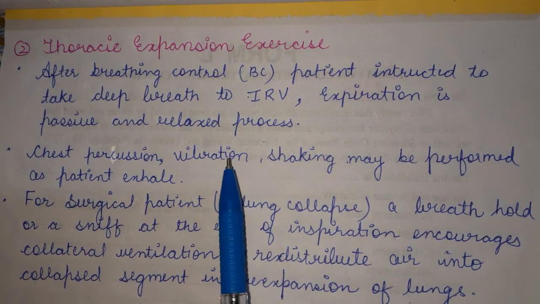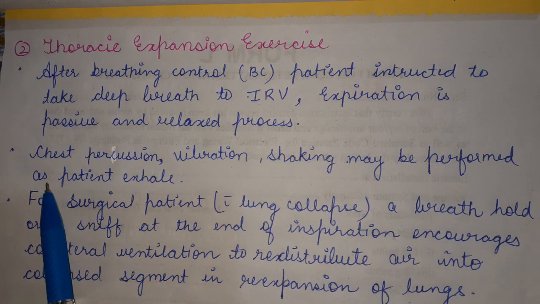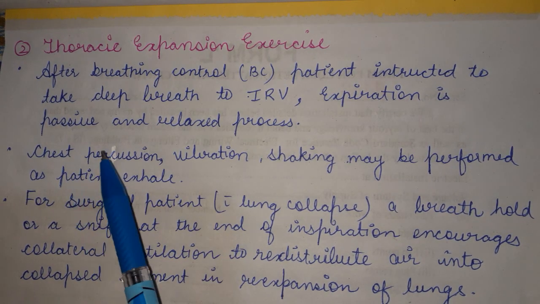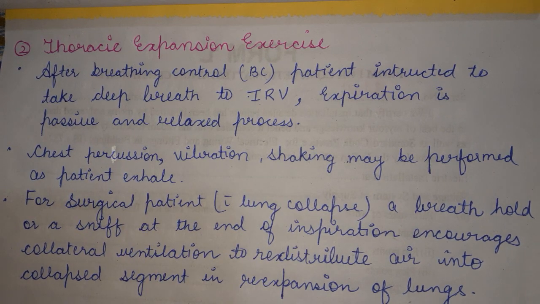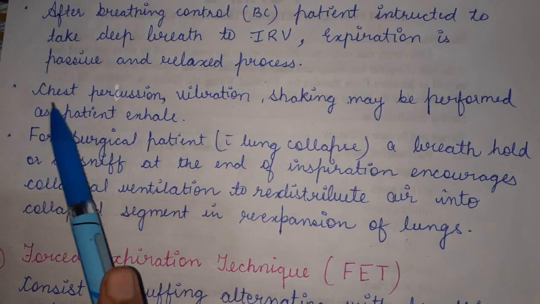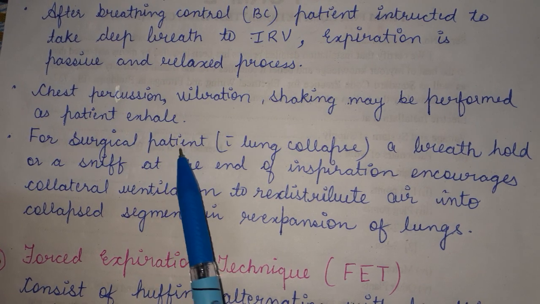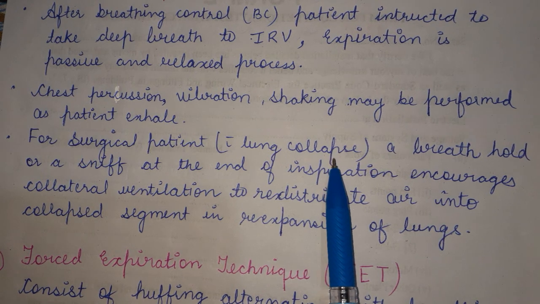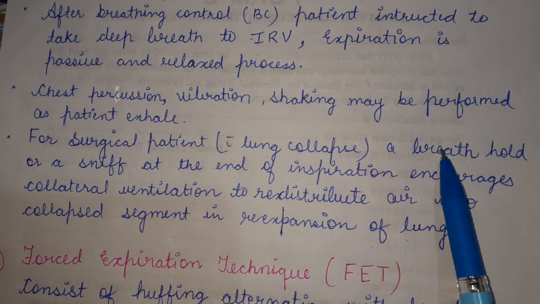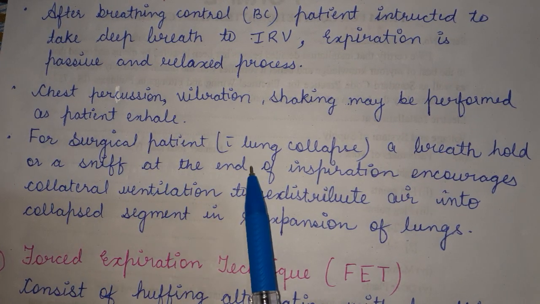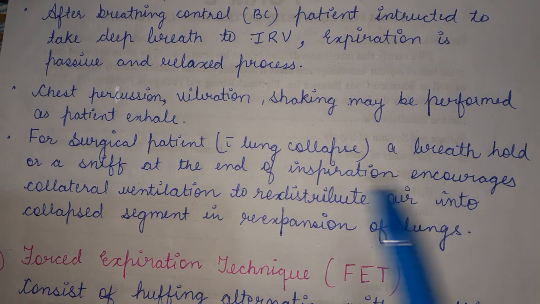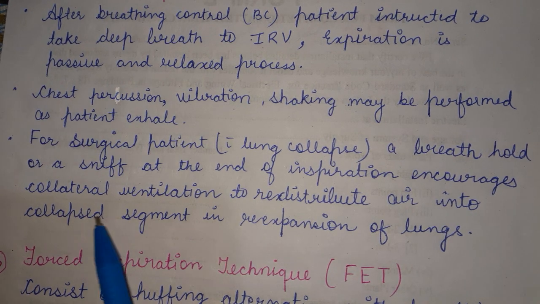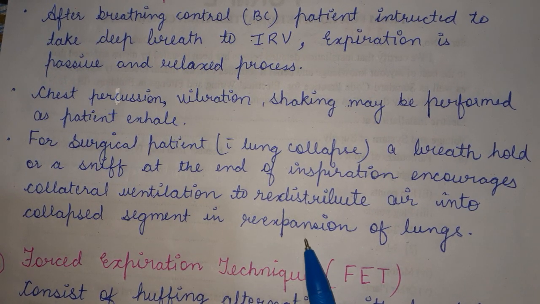Chest percussion, vibration, shaking may be performed as patient exhale, ठीक है। जैसे पेशेंट एक्सहेल करेगा तब चेस्ट परकशन, वाइब्रेशन और शेकिंग हम परफॉर्म कर सकते हैं। फॉर सर्जिकल पेशेंट, as if the patient is on any lung collapse disease or any other surgical condition, so a breath hold or a sniff at the end of inspiration encourages the collateral ventilation to redistribute air into the collapsed segment in re-expansion of lung.